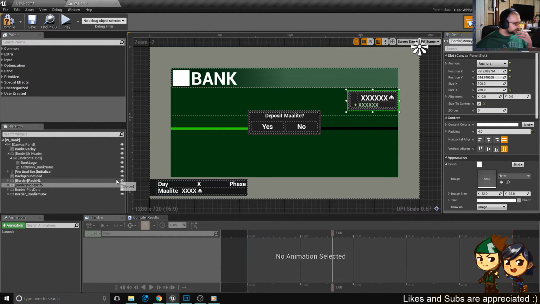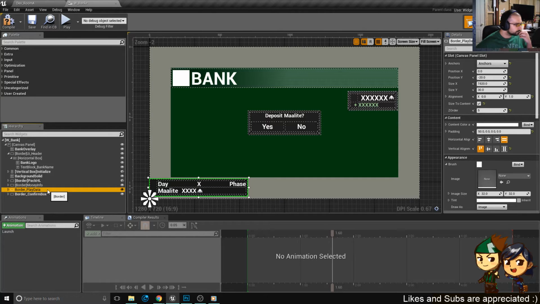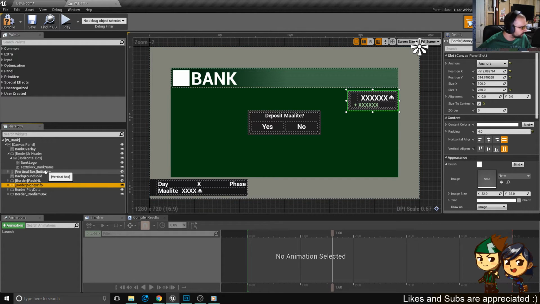So we're probably gonna have to just animate these a little differently and scale them out and adjust them a little bit. Just looking at my Photoshop design plan we made earlier.